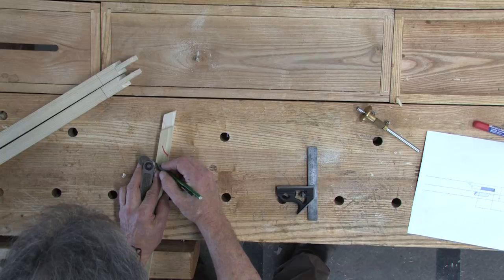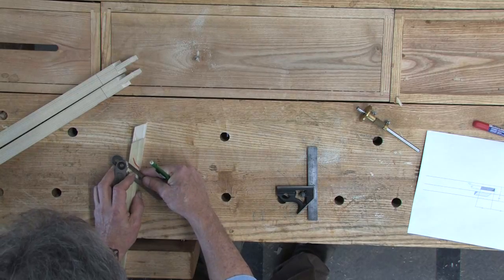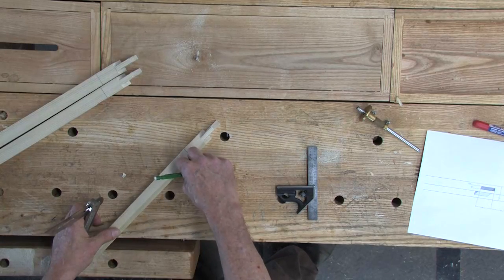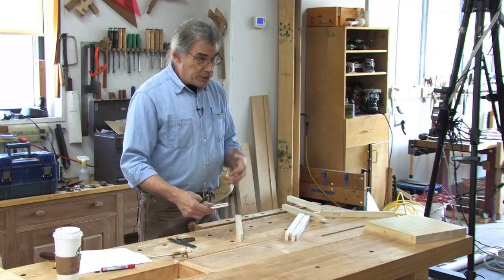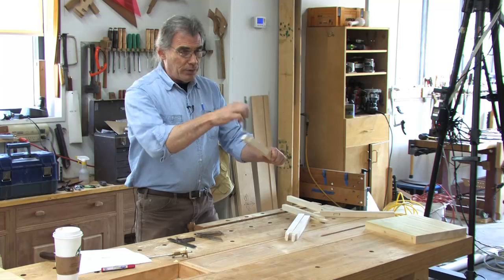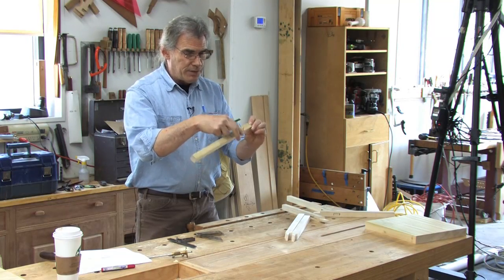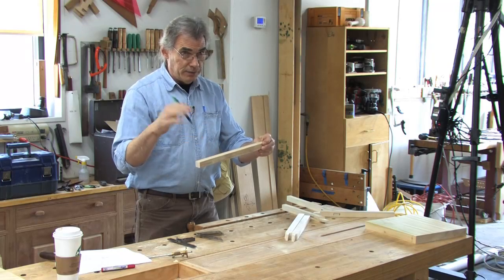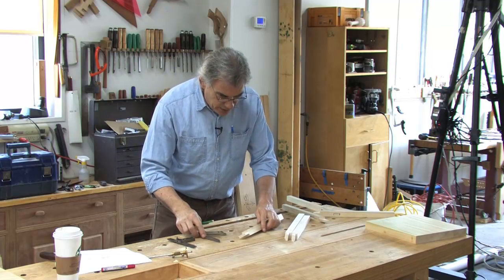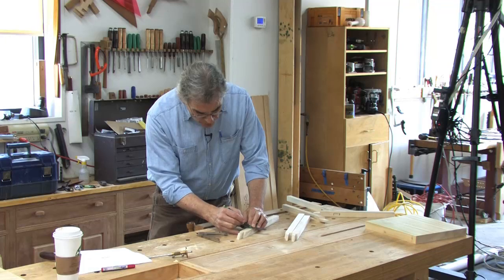Now the reason for marking this on the side is I'm going to go over to the drill press and hog out the middle of the mortise and then clean it up with a chisel. I want to make sure that I'm going the right way with the drill bit, because if I go the wrong way, it'll be embarrassing and we'll have to get new legs. So that's why we got some extra legs. It's a little extra step. It should pay off.